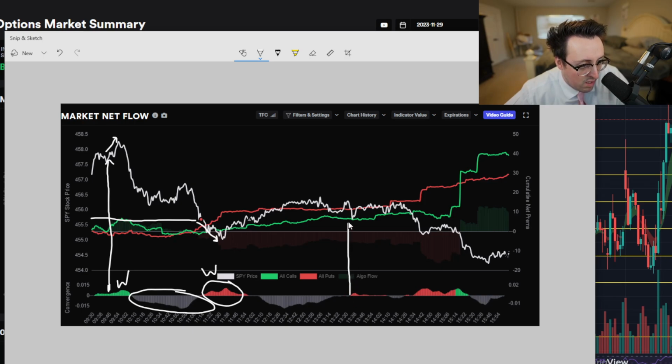So this one here probably was going to be a wash because look at the chop here. So this one, we're not going to count that one. Red convergence here looks like that one was a very good one. See that it trended down for most of the day until flow flipped, and we probably will have to count this one as a win here, and then it flipped green here. So that one was the loss. As you can see, it's pretty clear.